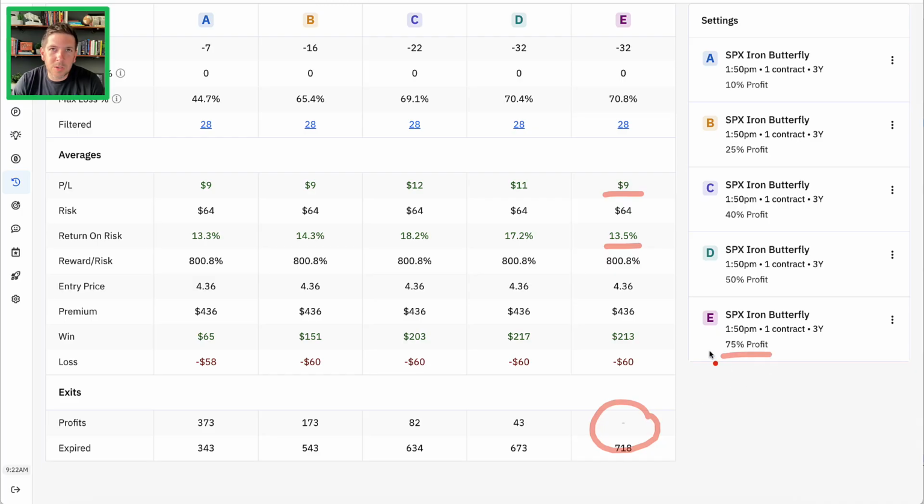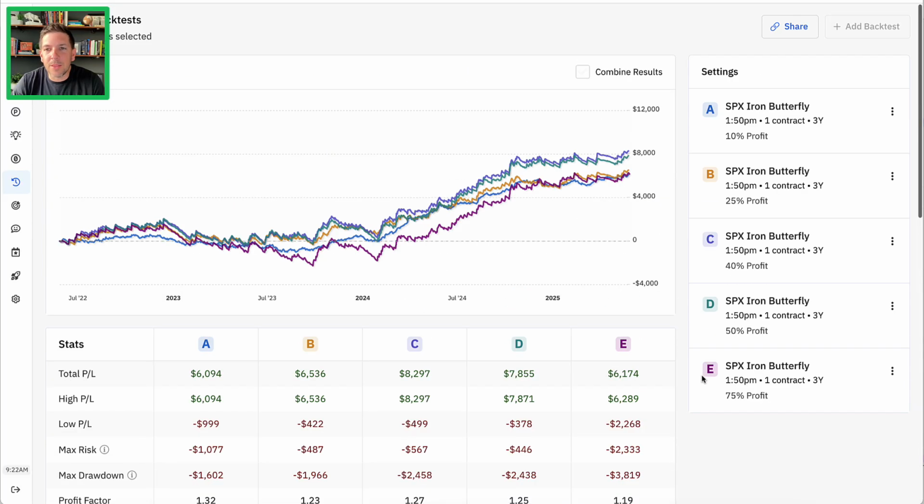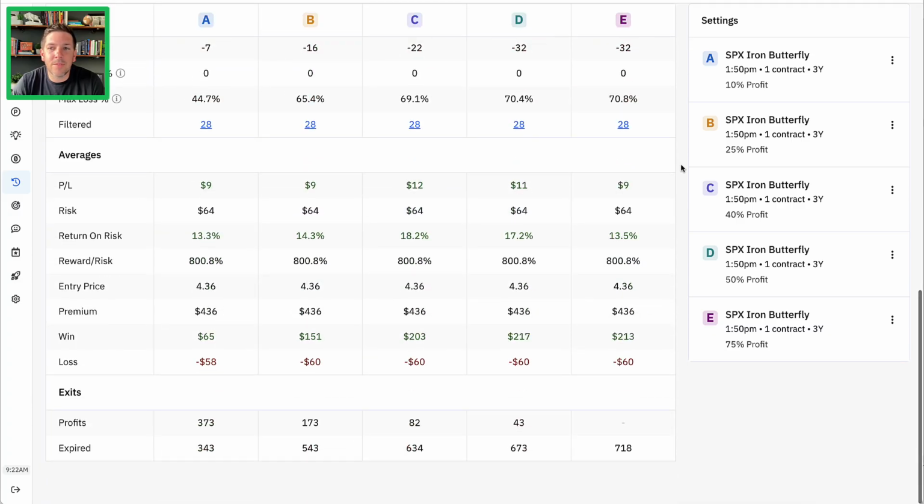So news flash, there's nothing broken here with this test. It's just that it essentially did nothing different than baseline because there was nothing that reached a 75% profit in time to take the profit off. If you ever get these, by the way, this is the reason I added it in here. It's not that anything's broken. It's not wrong with it. It's just that it didn't reach 75% profit.